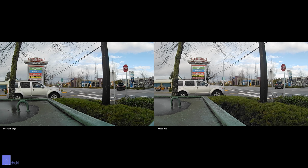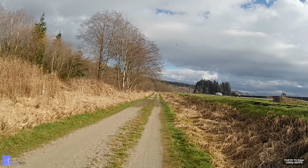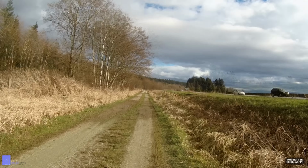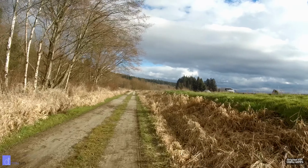When they're side by side and the frames are smaller like this, it's kinda hard to see, so I'll start with a clip from the T5 Edge. Check out the pathway, the grass, the distant leaves. It all looks a little bit soft, especially when compared to the original T5e. The T5e has lots more detail on the stones, the leaves, the grass, everything.